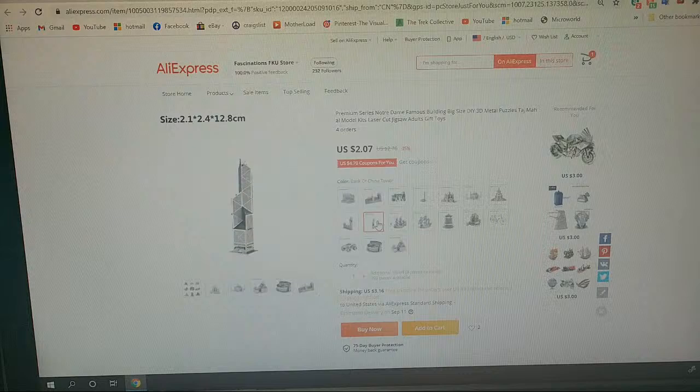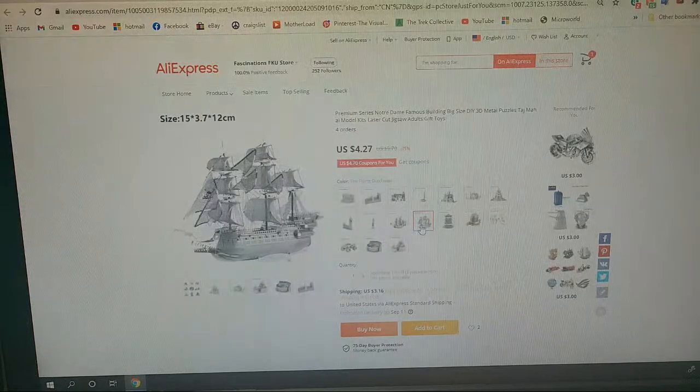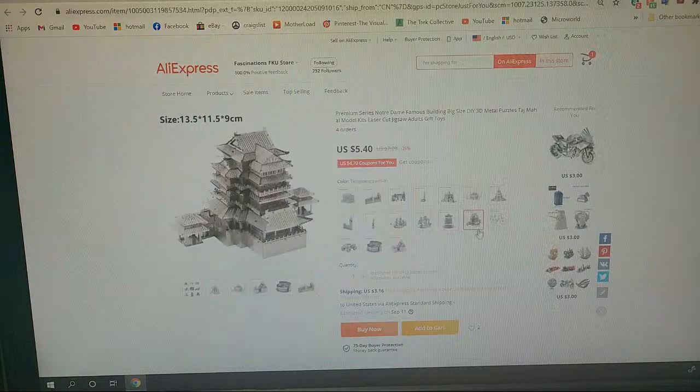Oh, Bank of China Tower. Queen Anne's Revenge. I think I've got that. I think I've had that for years. I've just never built it. Just never got around to it. Flying Dutch Wan. I'm assuming that's supposed to be Dutchman, and it's just consistently misspelled. But I could be wrong. Yellow Crane Tower. I got a knockoff version of this somewhere that I never built, I think, or some sort of tower pagoda.